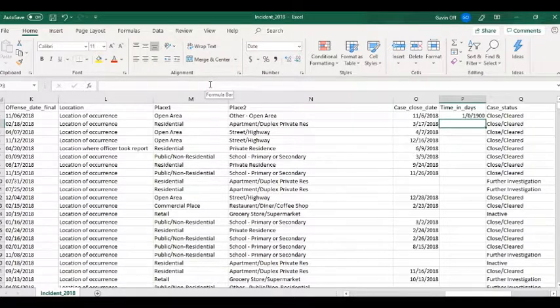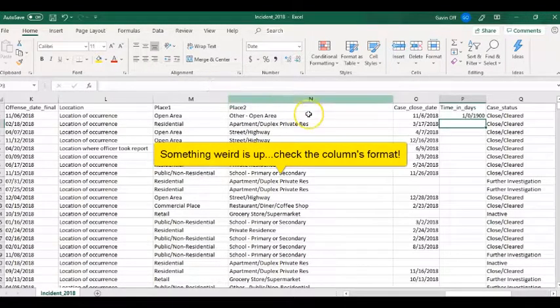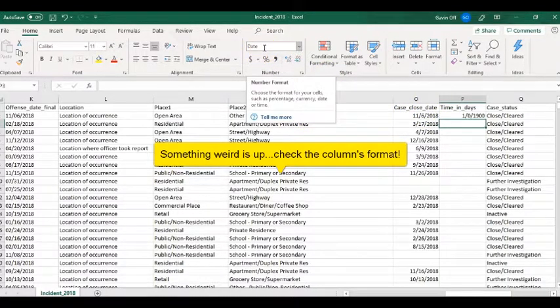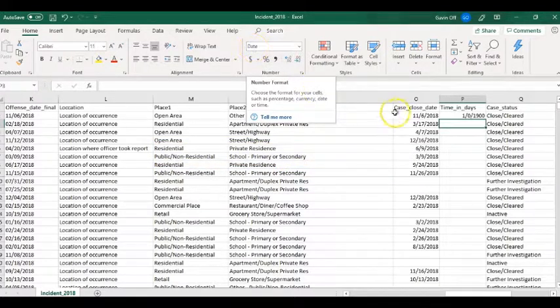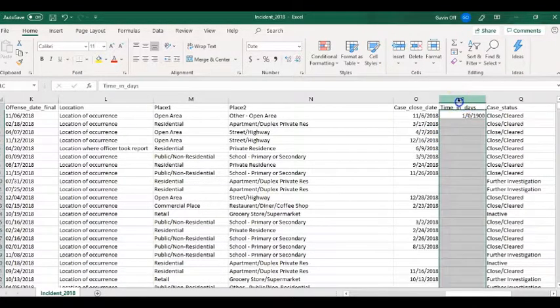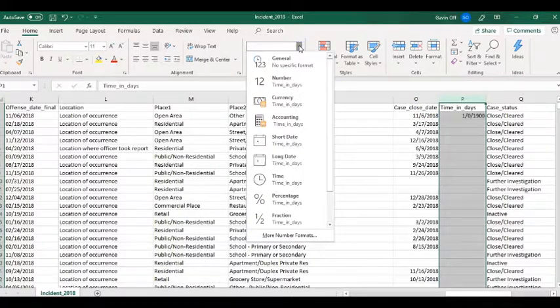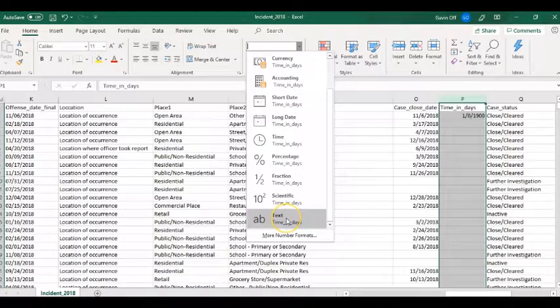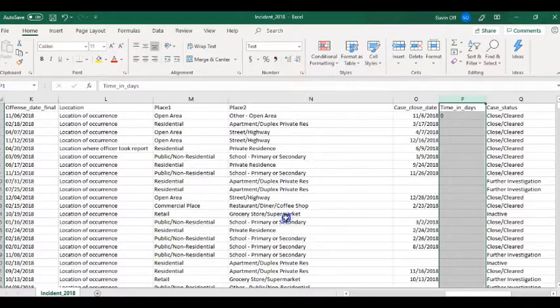Now that doesn't make sense to me because I thought I was measuring how many days elapsed between when the offense happened and when the case was closed. So something's fishy, and I'm looking at my format for this field, and it's formatted as a date because I was working with dates. So Excel thinks that, okay, this one's going to be a date too, which we're smarter than Excel. So I'm going to highlight the P column. I'm going to go to my format drop down, and rather than date, I'm going to select text. So I'm changing that time in days to text.